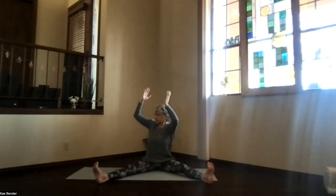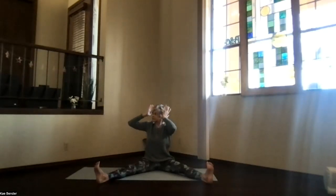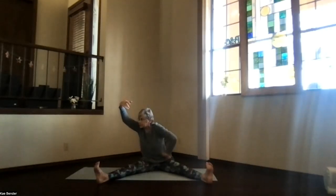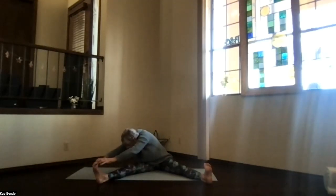Breathe in and stretch. Keep those toes up, heels pressing out. Exhale, release. So get a good sink down. Keep those shoulders down as you bring the arms back up. And again, pivot at your hips. This hip can come slightly up, sitting bone off the floor as you pivot toward your knee. Reach for your toes or keep the arms by your ears.